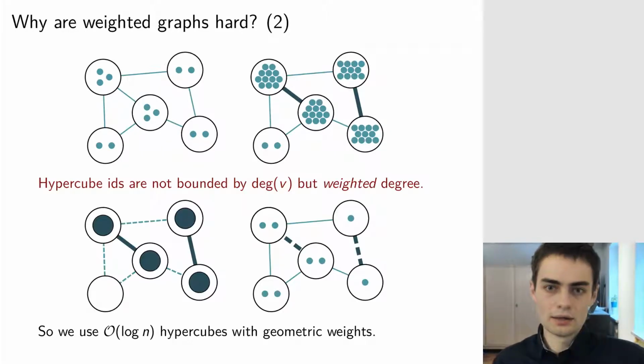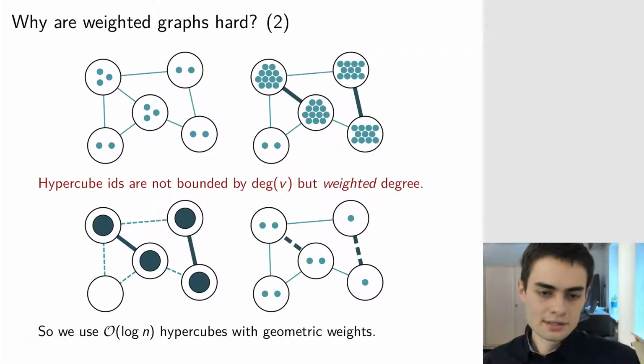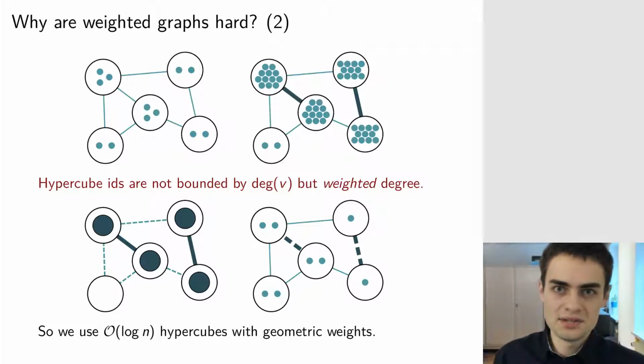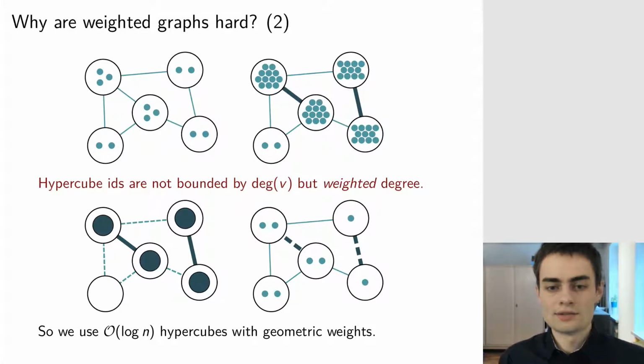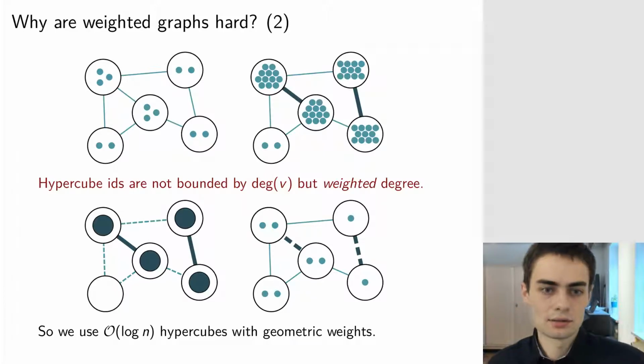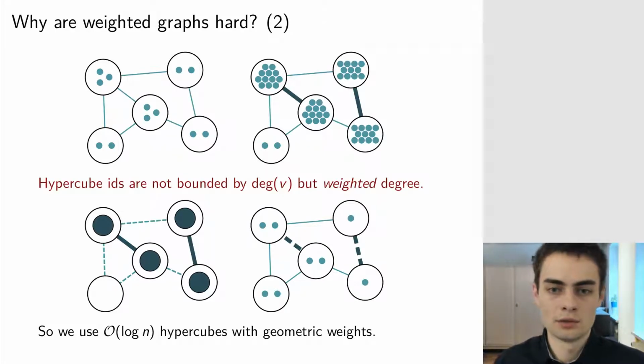Instead, we are implementing a logarithmic number of hypercubes with different weights. So we round the number of hypercube IDs a node should receive. We round that to be a power of 2, and then we can group the nodes into classes. So these classes then form the weights of the hypercubes. These are disconnected. For each class, we have a single hypercube, which is simply an ordinary hypercube, and during routing, we can pick one of them. As a consequence, each node only gets a low number of hypercube IDs.